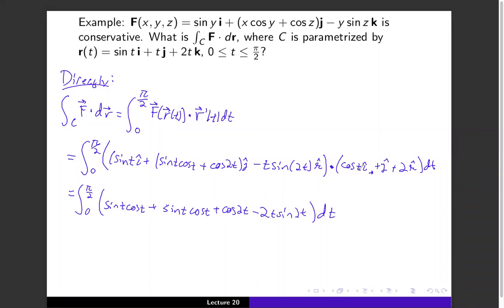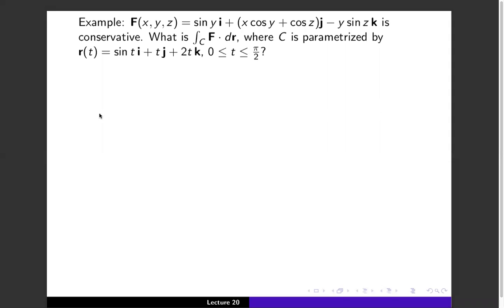Yeah, sure you can, but it would get a little bit computationally annoying, especially because this last term over here, you would have to integrate by parts. And while that's possible, it's kind of annoying. So if there's a way that we can do that without having to go through this huge, massive calculation, that might be a little bit preferable. So let's try doing it that way. Let's try doing the slick approach with the fundamental theorem of line integrals.